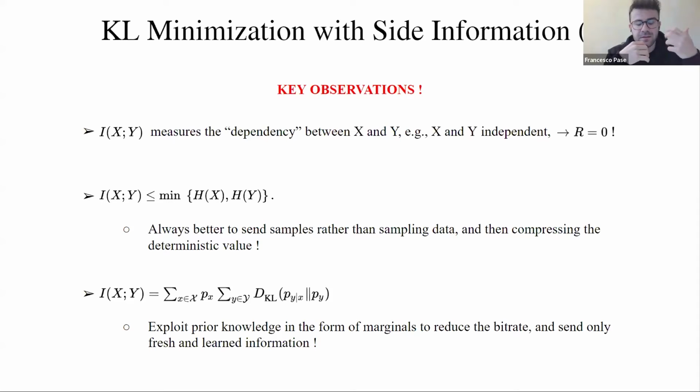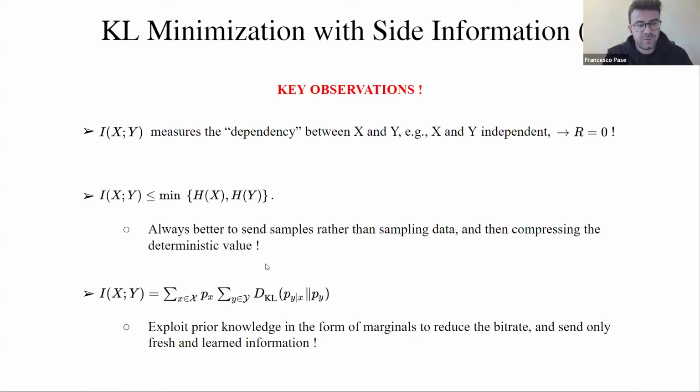So the right task and the right goal for us is to send those updates in such a way that the server is able to sample according to the new quantized levels. And if we do this, then we can save a lot of network resources, because of course the mutual information is always less than or equal to this lower bound for communicating data.